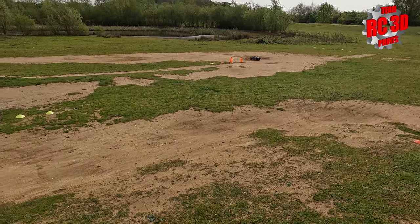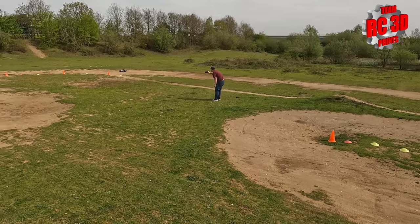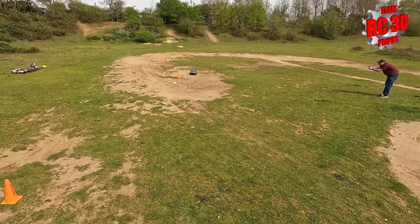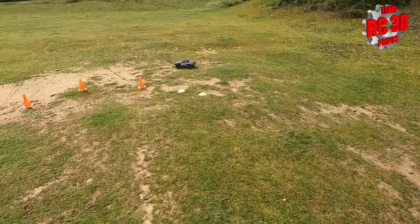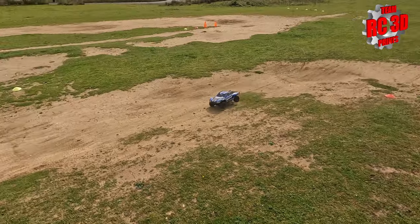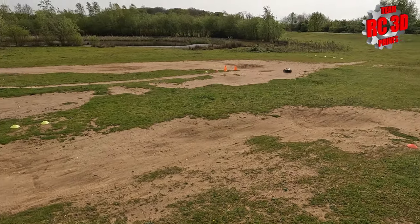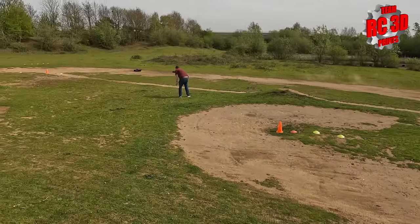The steering's all right. Let's get moving. It's not bad for 4S. For a metal spur, it's surprising. Well, there's not a lot of grip. These tyres are not really off-road tyres, but of course, being a short course truck, you don't expect so. That's not bad.